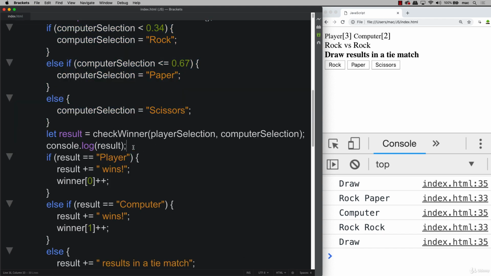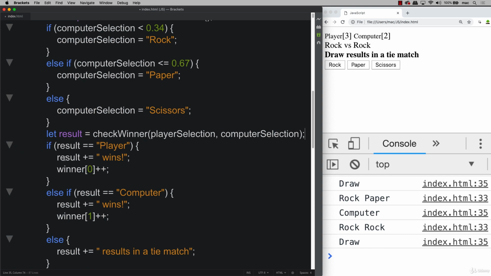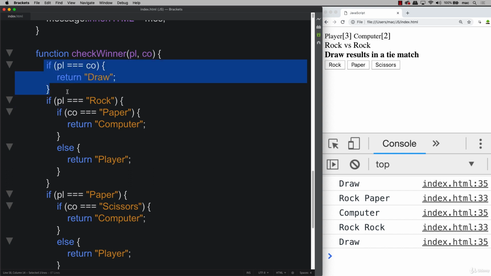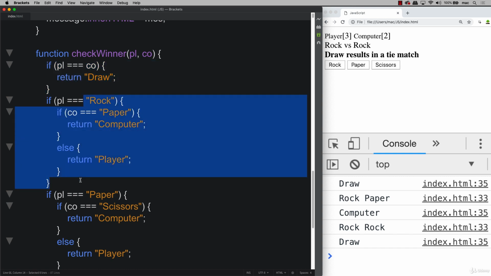We needed to check to see who won, and that's where we created a quick little function that checks winners. So this is a combination of passing in who selected what. The first selection is the player, second is computer. We check to see if they're the same, and if so, then we know that we have a draw. Next, we check the win conditions for player.